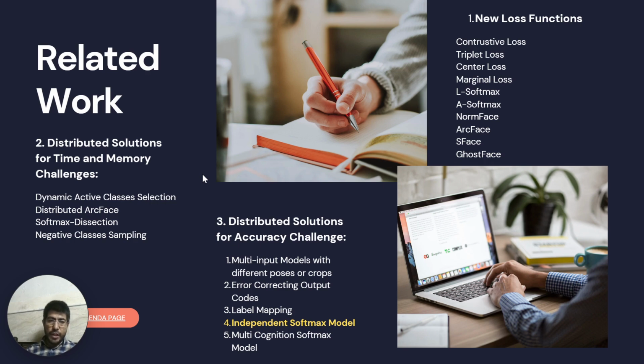And Group 3 methods aimed at increasing accuracy in large-scale face identification systems. Some of the most important among them include multi-input models with different poses or crops, error-correcting output codes or ECOC, label mapping, independent softmax model or ISM, and multi-cognition softmax model or MCSM. To save presentation time, we will refrain from elaboration on the aforementioned methods.